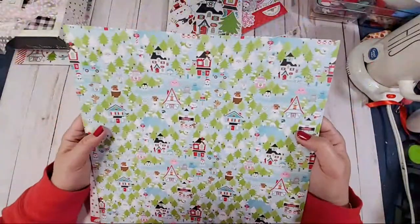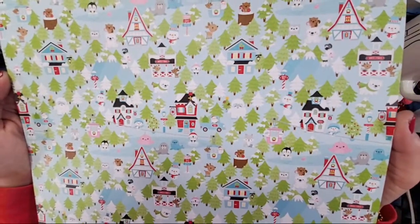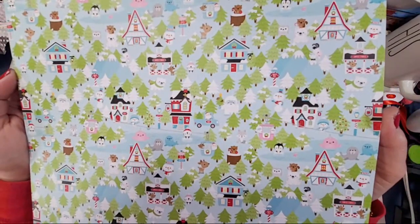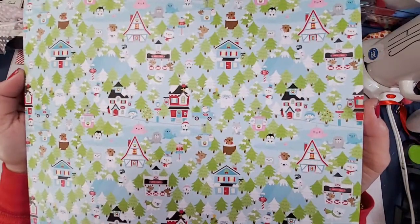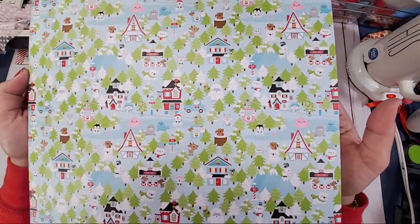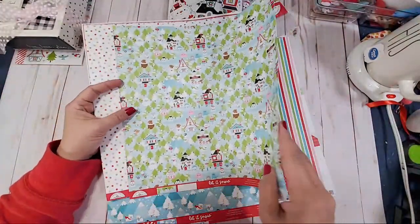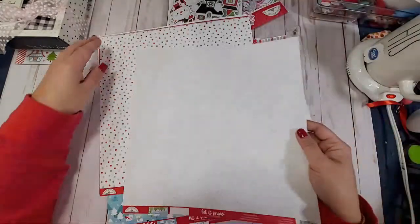Okay. Oh, this is cute. Oh my gosh. There's so many things to see in this one. It's like a village, and the Yeti is here and Santa's on his truck and there's a tram. So many houses. And there's a lake that has all the animals and Santa's stable. This is so cute. And the back portion, oh my gosh, the back is so cute as well. It's like white paper and they stamped everything in gray. Do you call that monochromatic? I'm not sure.